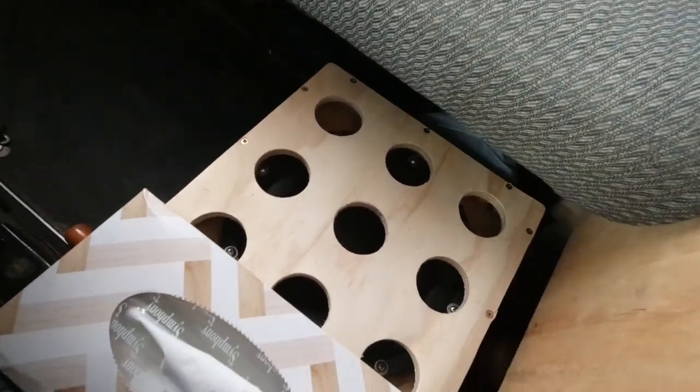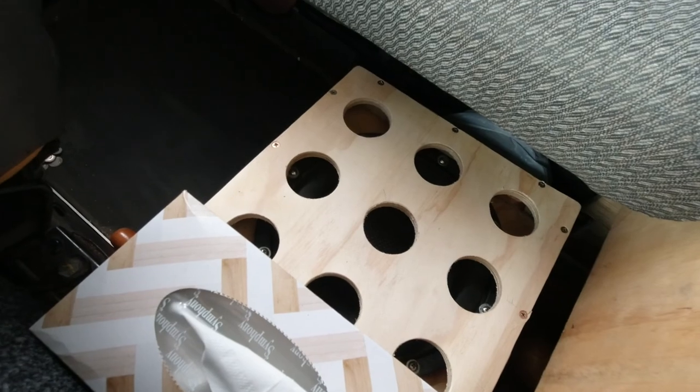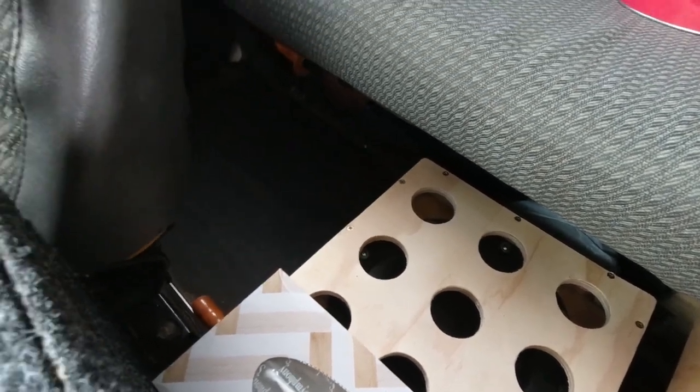Because in the back where I had to remove the sub to give myself a new little spot to put spare parts, the sub now lives right behind us in a box that Dad and I made the night before we left. So it kicks the seats pretty well when it sits right behind us.